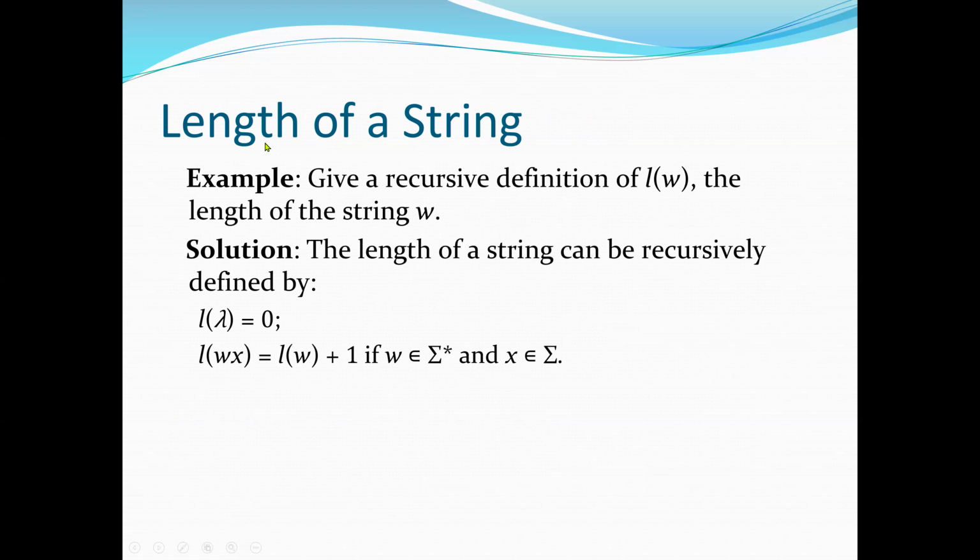Also, we can determine the length of a string. Given a recursive definition of L(W), the length of a string W can be recursively defined as follows. The length of lambda, the empty string, will be 0. The length of WX will be the length of W plus 1, again if W belongs to summation star and X belongs to the summation, which is the set of symbols.